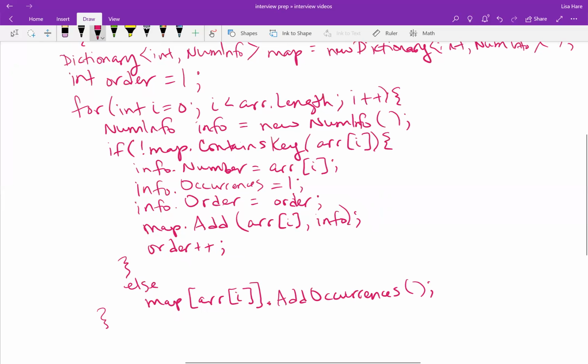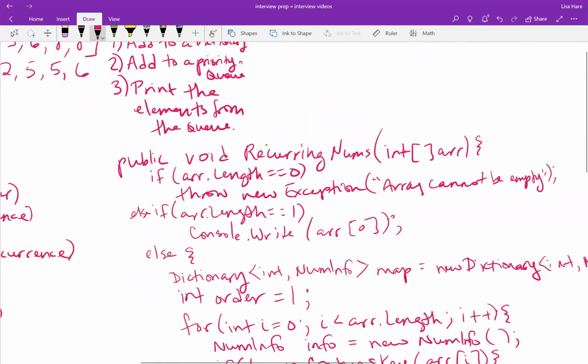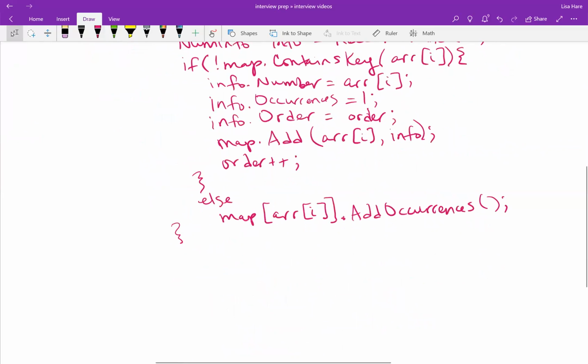And then after that, we're going on to add to the priority queue. So let's go ahead and make our priority queue. C# does not have a built-in priority queue like Java does, so you have to download a NuGet package into the project, which is no big deal.